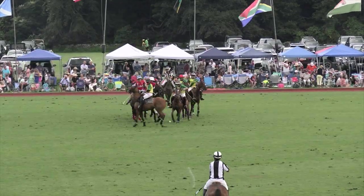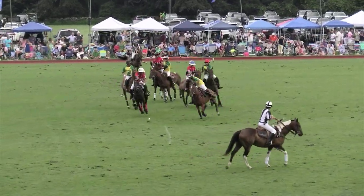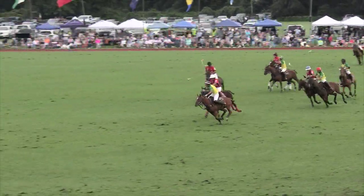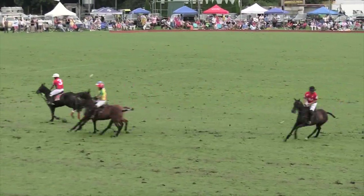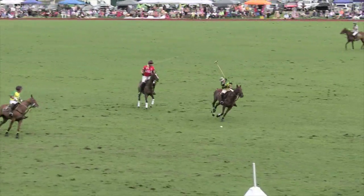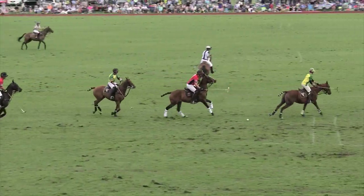And in comes the ball. Shane tries to get touch on it. Doesn't quite manage it. But there's Cameron. Cameron waits. Oh, look at that shot from Cameron, under pressure from Dan Keating. Can Cameron get it around the corner? No, it just hit the ground and stopped dead on him. It's all right. There's Dougie. Oh, he couldn't get the backhand. And Chris Fragomeni's picked it up.